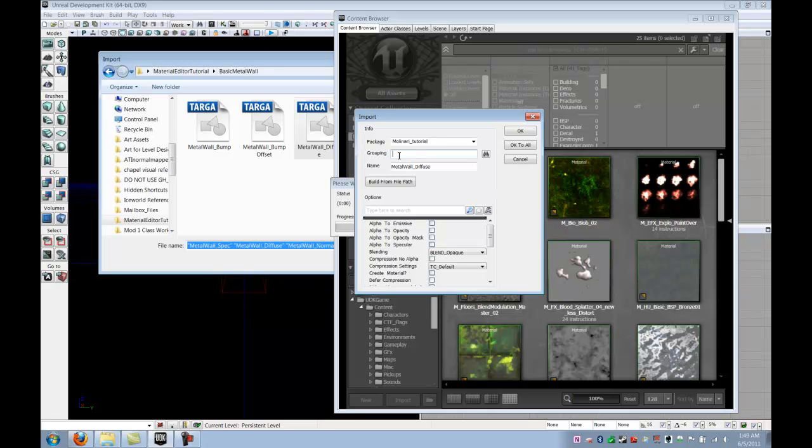So we will give these a name, texture, and metal wall diffuse will be fine as our file name. It saves the settings over for our next texture, the normal map, so we will click OK for that one, and we will do the same for the spec texture.